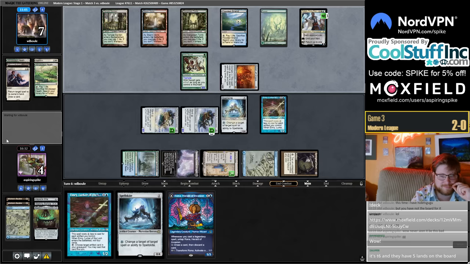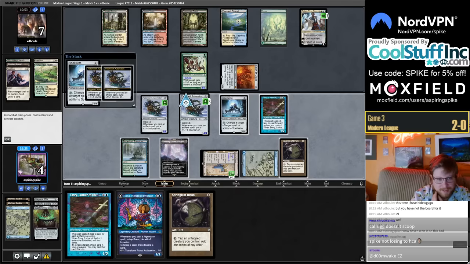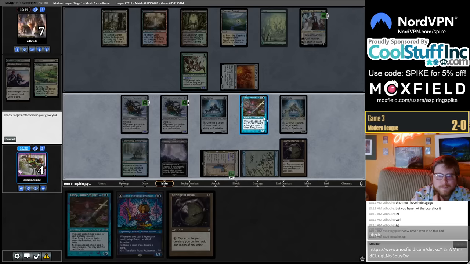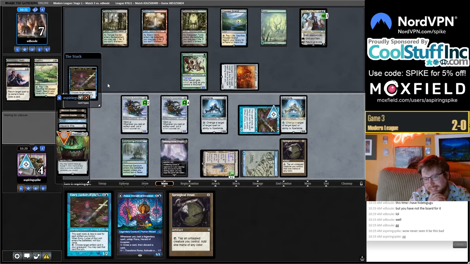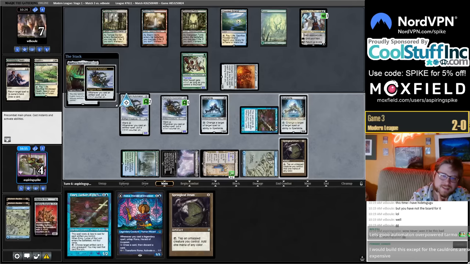Double Tribal Flames. Let's play a second Spellskite, I guess, for a little bit of insurance. But it said GG to me. Are you dead? Are you dead? Because. Oh, do they have reprieve or something? No way. They wouldn't have said GG with reprieve.